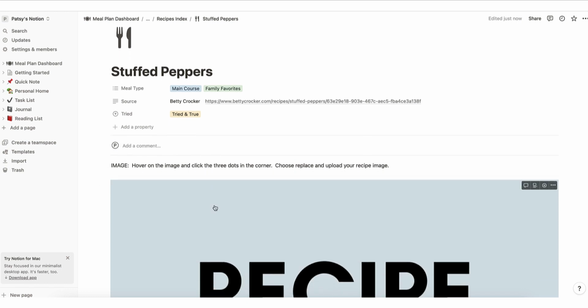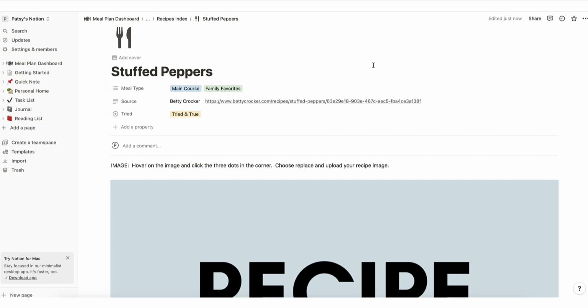Now, when it comes to images, you can't just use anybody's image that you want just because you feel like you want to. You can't go to Google and just download an image. You have to have permission. So sites like Betty Crocker, Food Network, getting permission to use their photos is probably going to be pretty difficult. You could reach out to a blogger and ask them. But again, I'm telling you what you should or should not do, but if you decide you just want to get that image anyway and use it since it's just personal, I can't tell you not to do that. I'm just giving you what the legal ramifications are and what you should do.